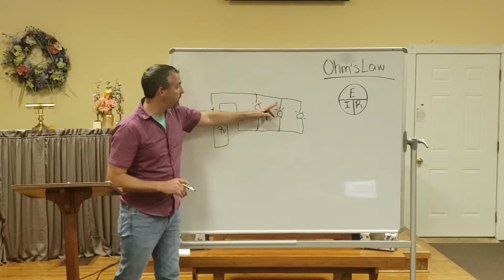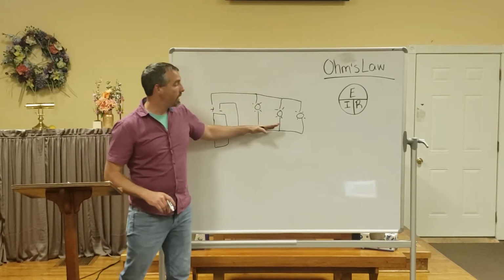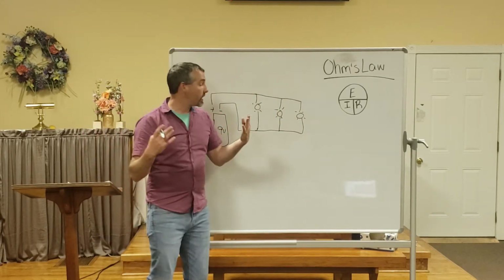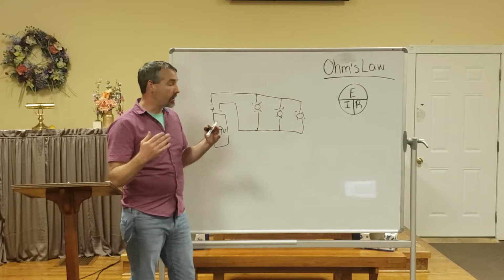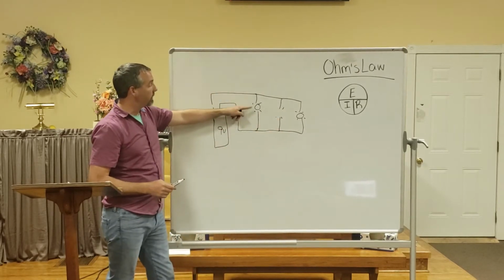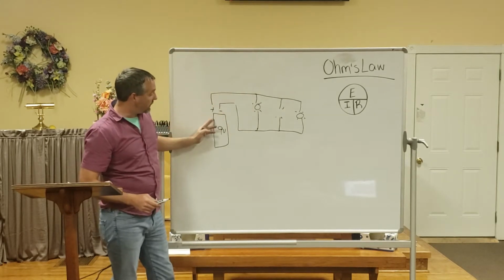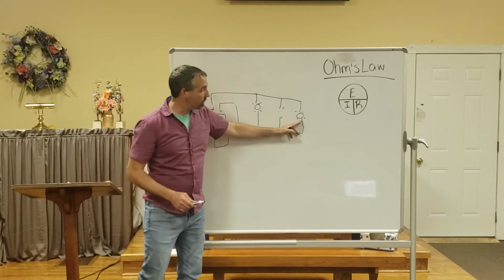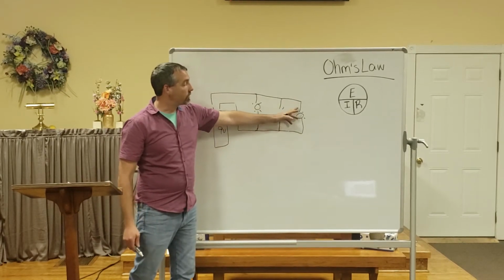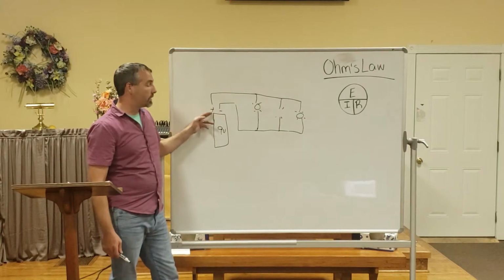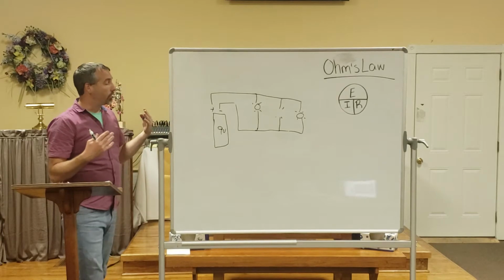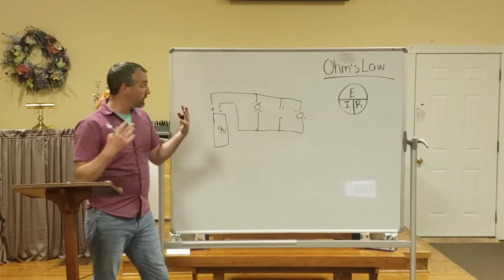It can flow through this light and go to your positive terminal, and it can also flow through your last one. So any time that one of these lights burns out, it really doesn't matter, because if this light burns out, electricity can still flow through here. This light will still burn, and it has a completed path. If you go to this last light, electrons can flow through this light and go to your positive source. So there's nothing stopping it from working when you're doing a parallel circuit.